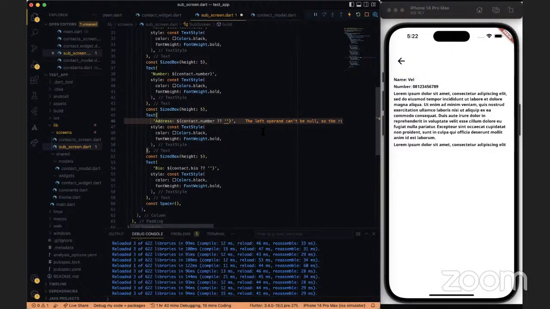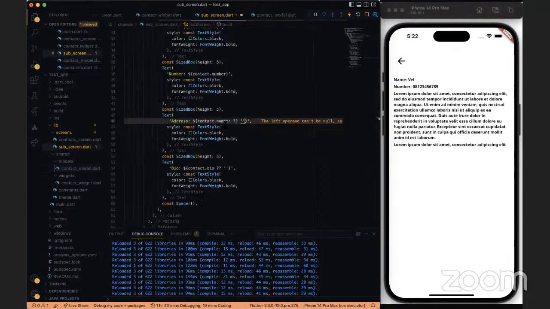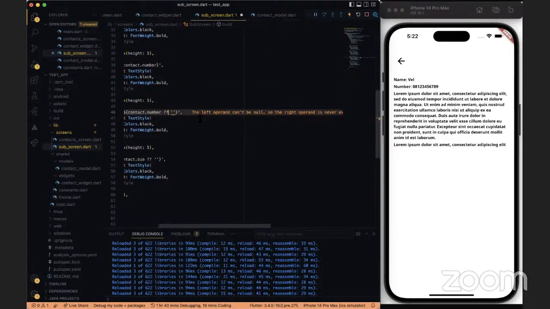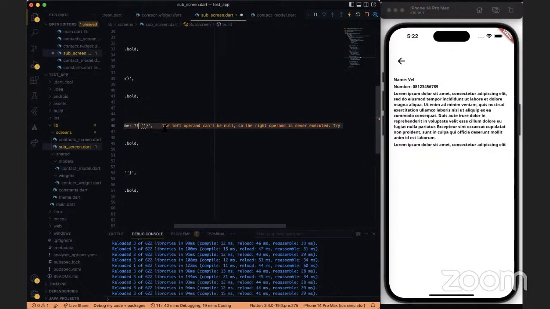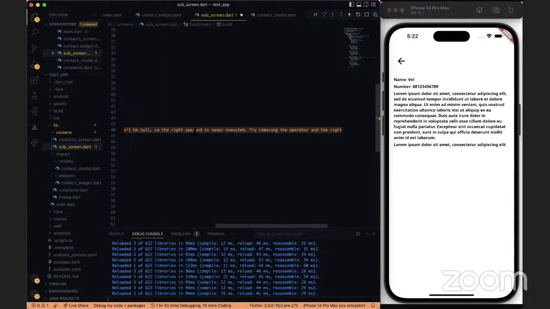So remember, we have the number property inside of our contact model. It's required, hence this value is most definitely never going to be null as long as you're calling the contact model. So adding these two question marks, checking if the value is null, you see that we're getting the warning that the left operand can't be null, so the right operand is never executed.